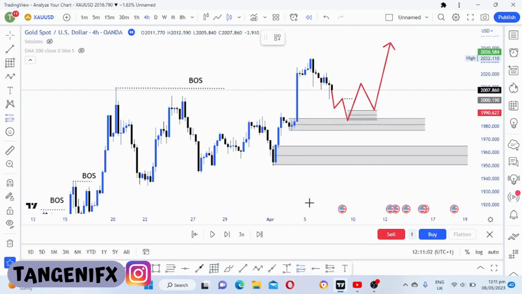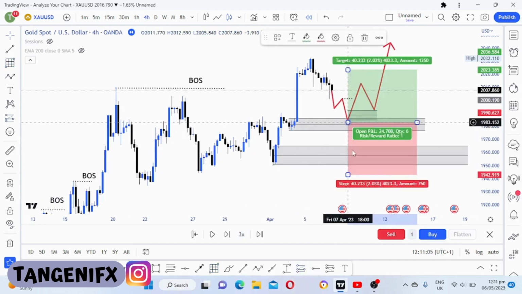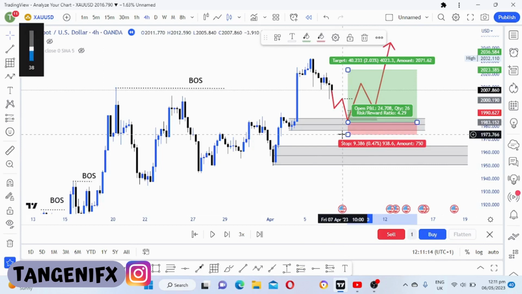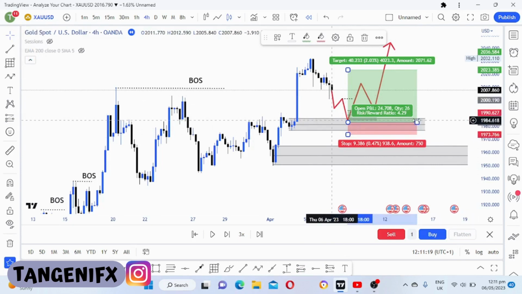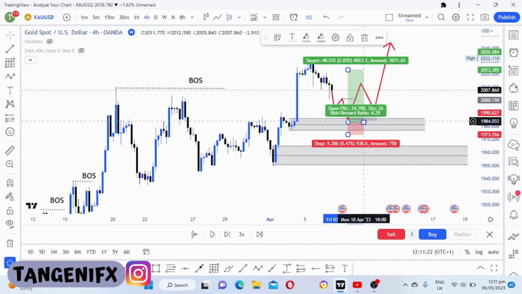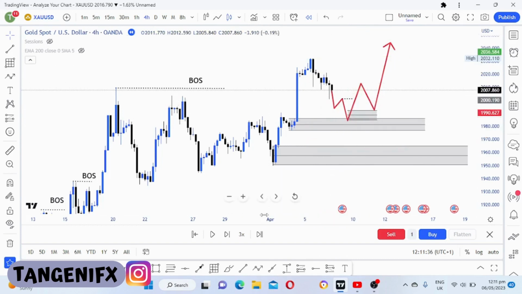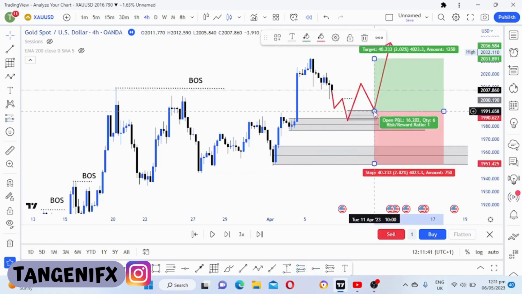So there are two entries that you can make. There is this one, which is the aggressive entry, where you can just enter aggressively when you see a bullish engulfing or a bullish hammer or inside bar here, then you enter once the candle closes. Or there is this other one where you wait for a change of character, you wait for price to come back, and you enter here on a lower time frame.